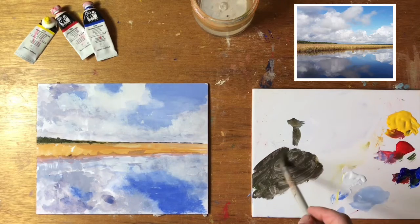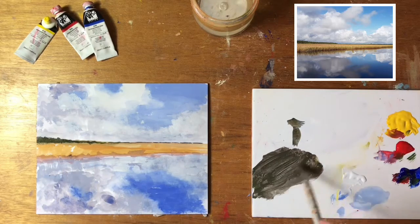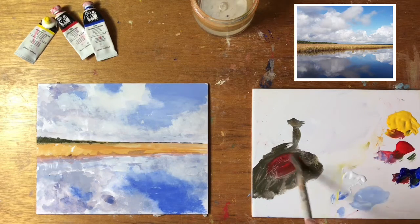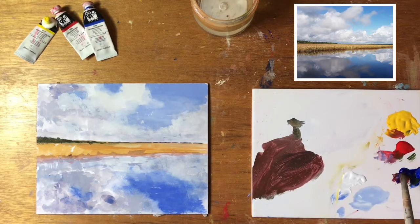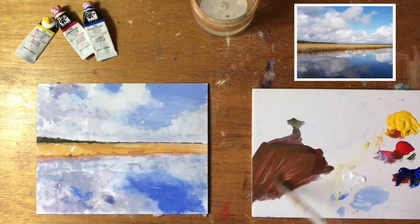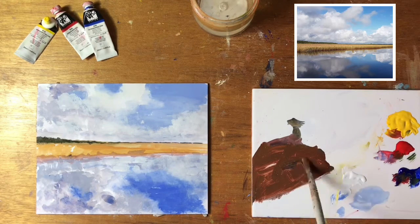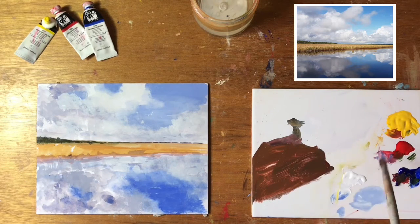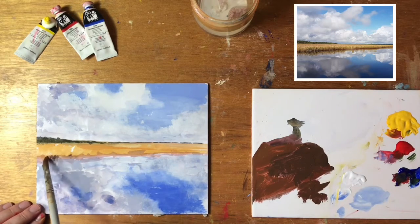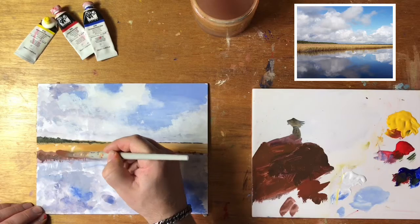Whilst I've got this dark colour here, I'm going to attempt to get these darker colours in here, but this colour for me is a little bit too green and drab. I'm going to add some red to that. I'm going to add in some blue, add some yellow. The whole limited palette thing is really interesting. You could quickly lose the colour you're looking for. So this is getting closer to what I want. And I'm just going to dab this area slightly. I'm going to wash out a little bit of that colour.